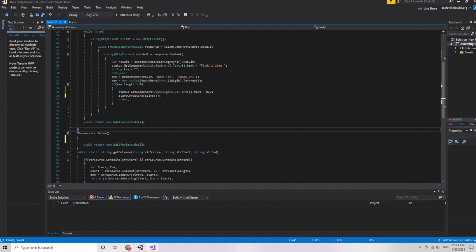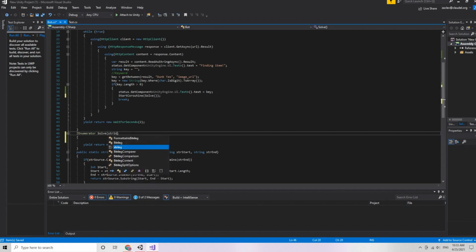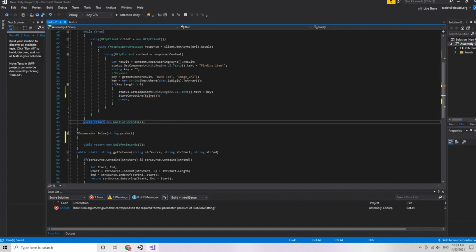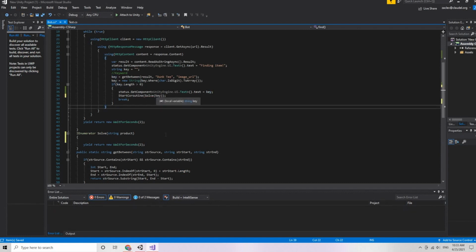We have to let the bot keep the number in memory for the future. So we're going to say string location for product, say product, and then here it's an error because you need to add a string, and the string will be key, and then we're just passing this data through this other function.